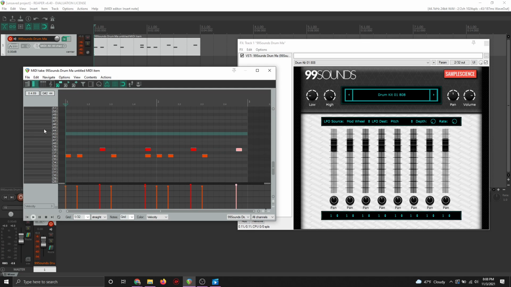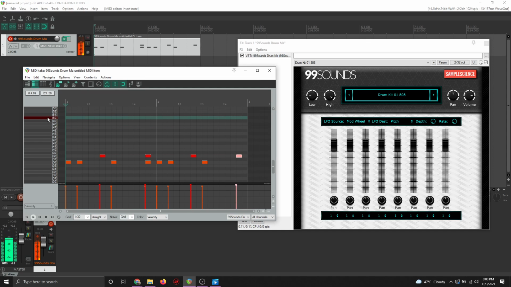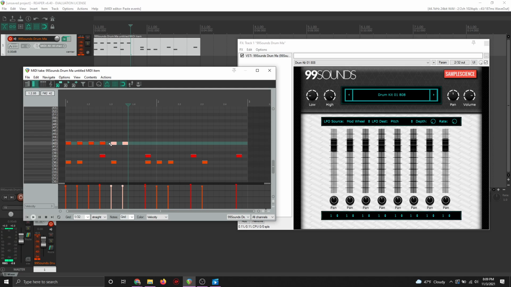Now I'm going to add one last part. There, nice little hi-hat sound, and I'll add that here and here. And then, if you want to select more than one, you just right-click and drag. Select those, and I can copy, paste, use the arrow to navigate here, and there's a couple ways you can add that however you want. So yeah, now we have this.